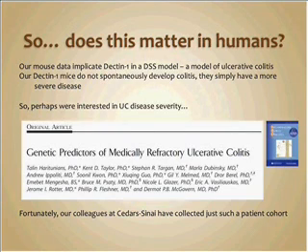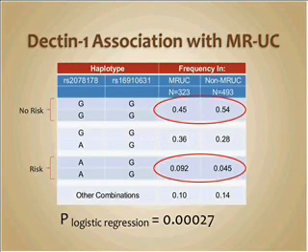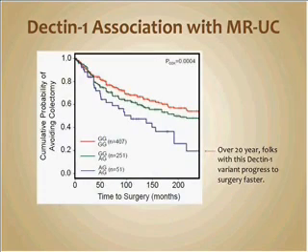When we looked at polymorphisms in the gene for Dectin-1 in this cohort of people, we found a risk polymorphism that, if you carry it, makes you twice as likely to be part of the cohort with this very severe disease, suggesting that there's an association here. Another way to look at this is to look at people with very, very severe disease and stratify them by people with a protective allele or the risk allele, and just watch how long it takes them to progress to surgery from diagnosis. And the people who have the risk allele progress to surgery much faster, suggesting that there may be some predictive utility here.